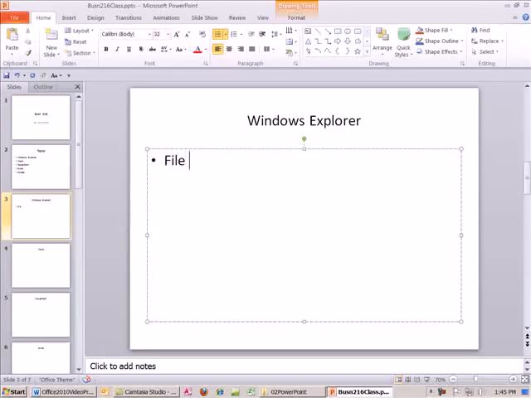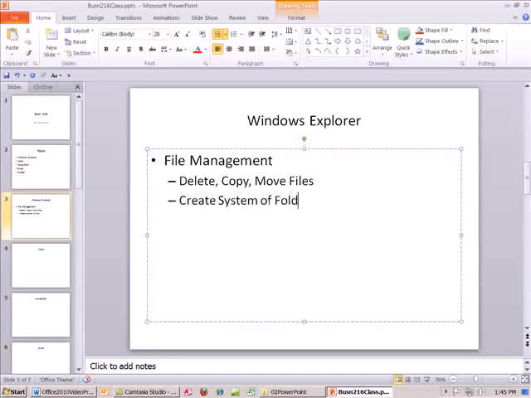We studied File Management. Enter. And now I want to tab to go in. Enter, and then whoops, folders.